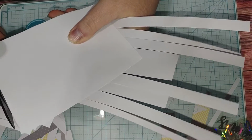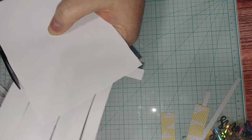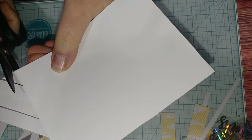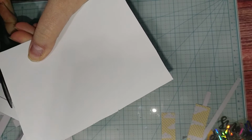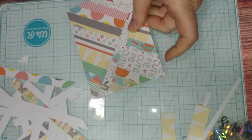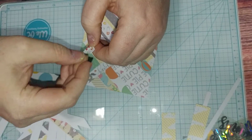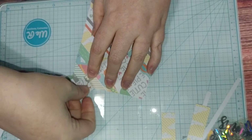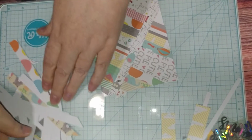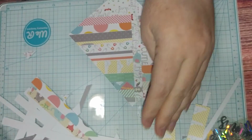Because I will want a mat on my card. You won't be able to use all of these scraps that we're cutting off, but a lot of them, especially the longer ones, you definitely will. So now we're going to fill in just any place that is still sticky. And again, we're still trying to not repeat right next to each other.